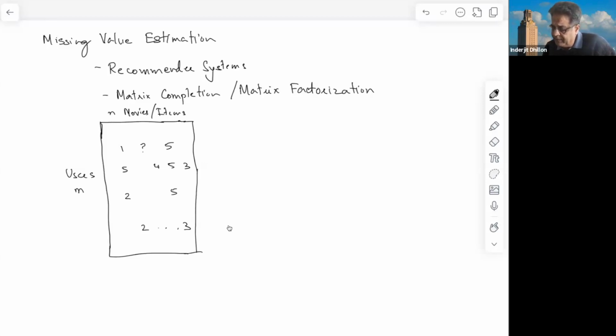And the question is, suppose there is a particular user-movie pair, what is its rating? Yes, it's easy if this user has already rated this particular movie, but otherwise you have to try to infer these missing values. The goal of a recommender system might be to increase engagement on their platform. They want to recommend movies that you might actually like, so they want to recommend movies where the prediction, let's say, is above 4 or 4.5.